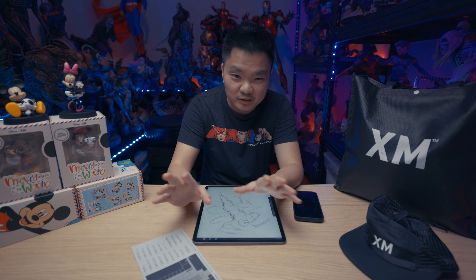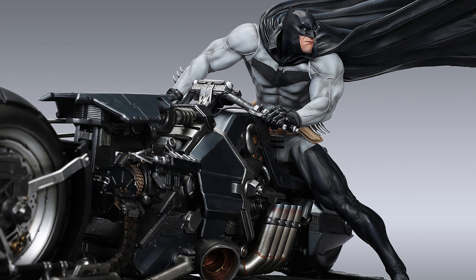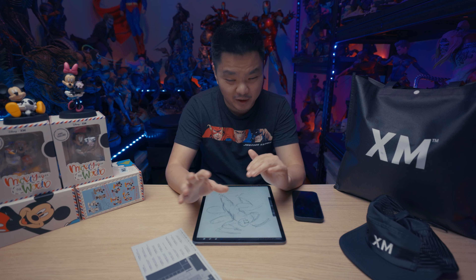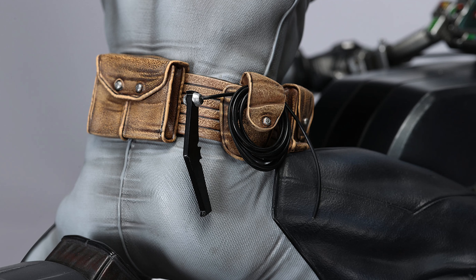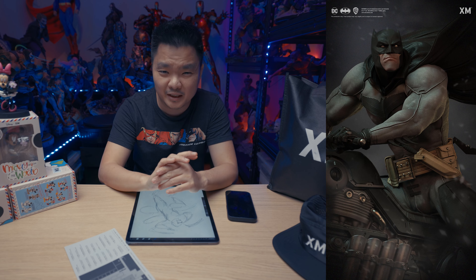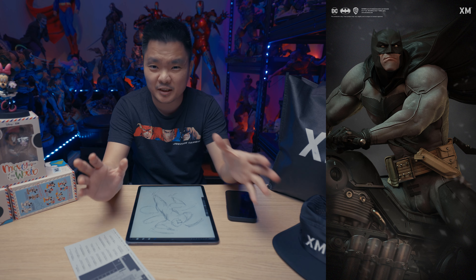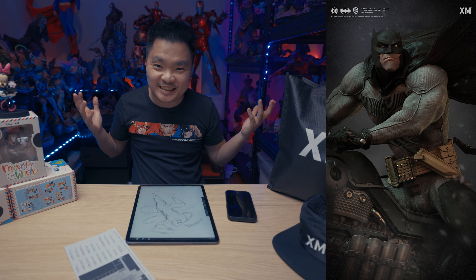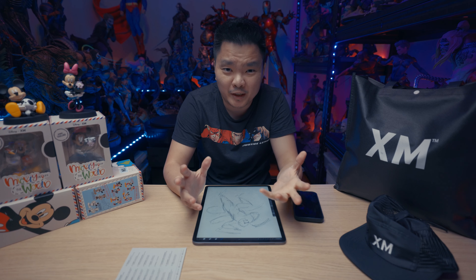The White Knight was a piece I was totally blown away by. The bike has a lot of details most of us have already seen in photos, but what wasn't really emphasized in the photos is the texture in the suit itself. The details are very fine — I love that kind of texture. It's similar to my Superman Prime piece. That's a really good centerpiece, though unfortunately I didn't order it because I don't have space.